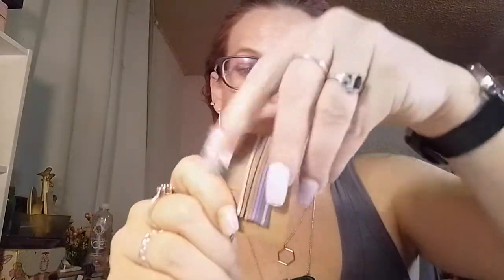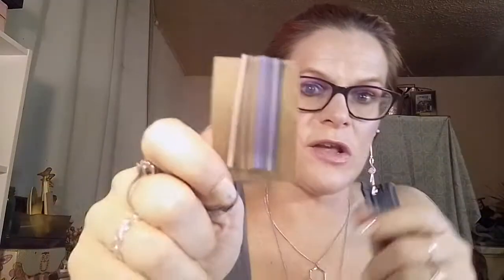I didn't put the pink one on there because I did put it in my hair. So the pink one is left out. I can't even pick it up. So here's the pink one that I'll keep. But I think I'm going to put this up for a future giveaway, because I don't wear bobby pins and I will not use it. So I will put this up in a future giveaway.